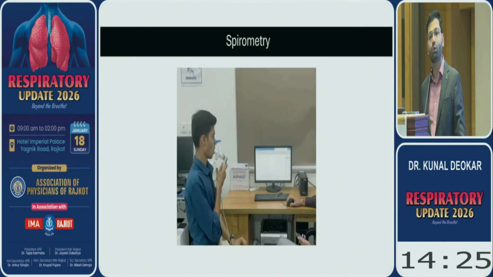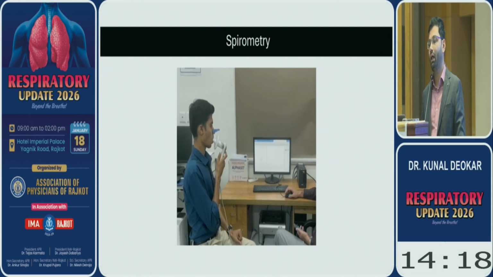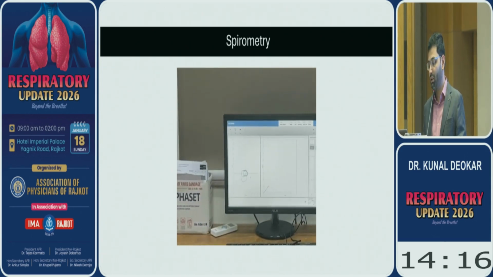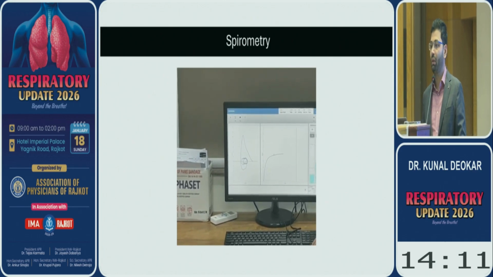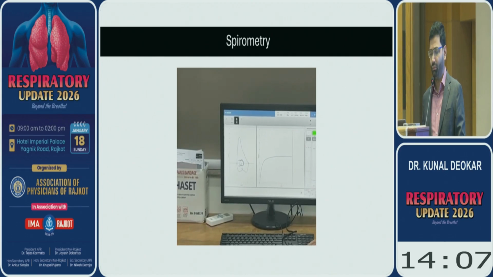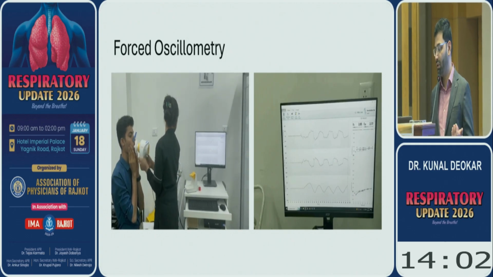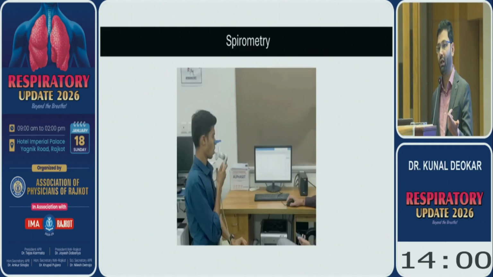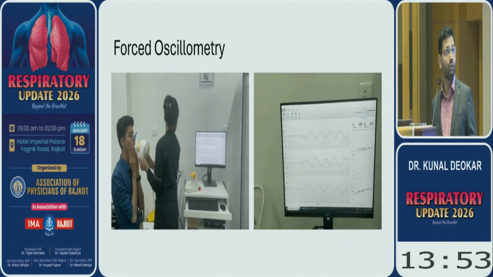Now next we come to spirometry, the most commonly performed test. We all know what spirometry is. The patient has to take a deep breath and then blow as forcefully and as deeply as possible, and keep on expiring till the end of the breath, and then take a deep breath in. So that is spirometry. What we can measure is dynamic lung volumes, that is FEV1 and FVC mainly. Based on that, we can classify into obstructive or restrictive diseases.